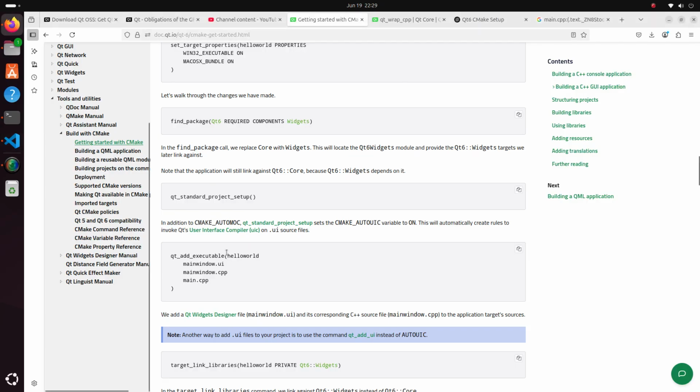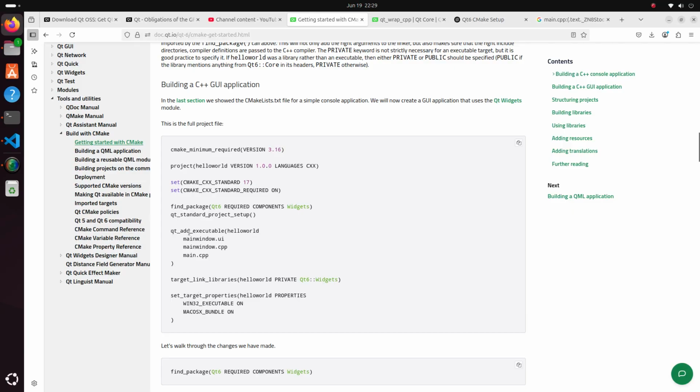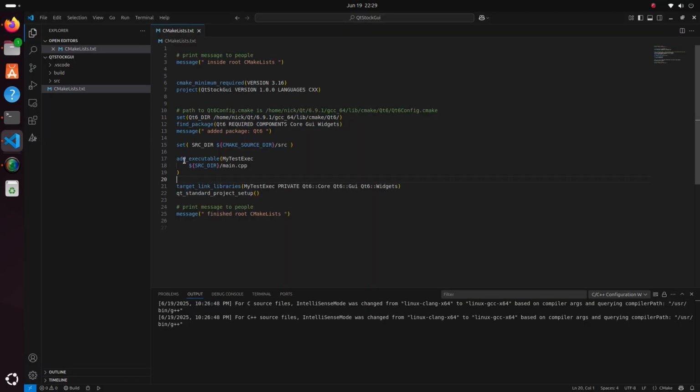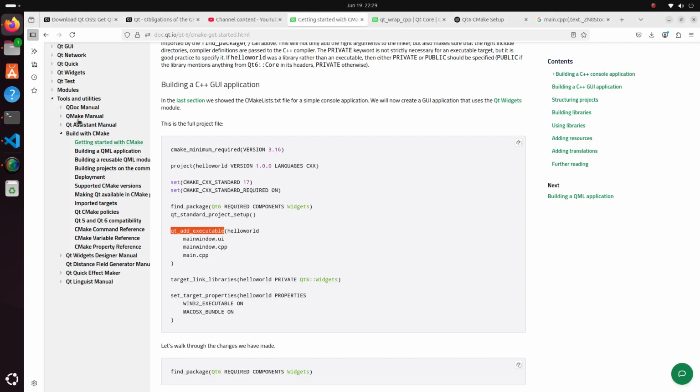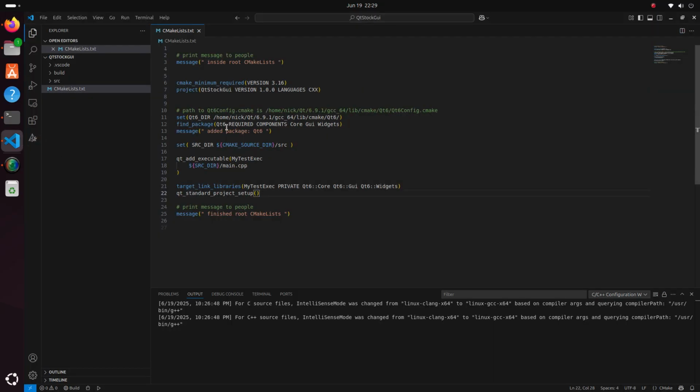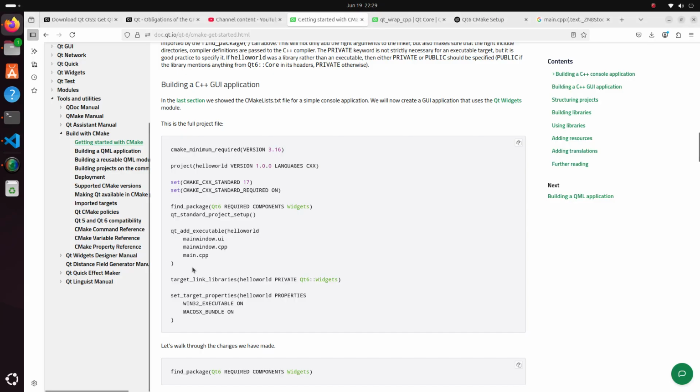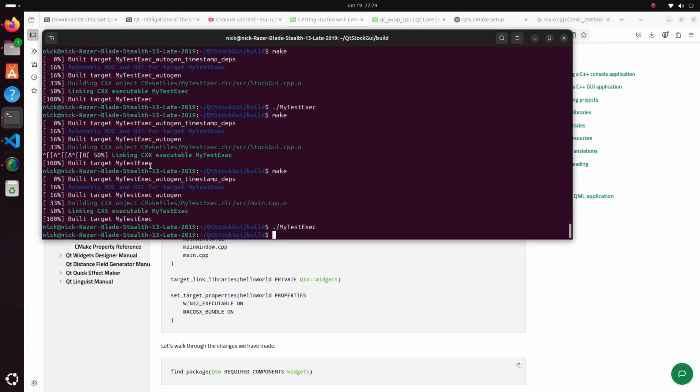What does it need? So it says we don't use this, we use Qt add executable instead. Okay. So we have this all sitting here, good. My test, that's good. And then I don't think we need to do that because we're not on a Mac OS.